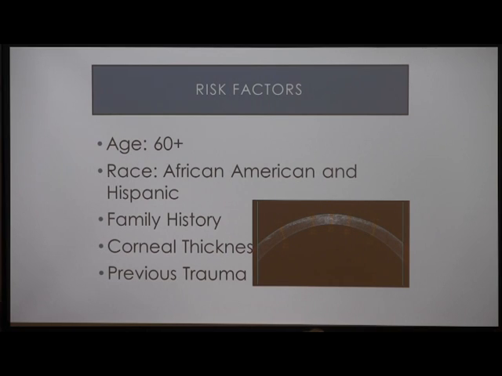That's hard to say. The corneal thickness. Dr. Letlebo already talked about the cornea being the very front surface of the eye. So the thickness of the cornea affects how we check the pressure, and if it's thin or thick, we can over or underestimate. Just to give you an example, if you have a balloon and you indent the balloon, it doesn't take much to indent that. But if you have a basketball and you try to indent that, something thicker, it's going to make a difference. So when we're checking the pressure, it can make a difference if you have a thin or thick cornea because we could over or underestimate that.